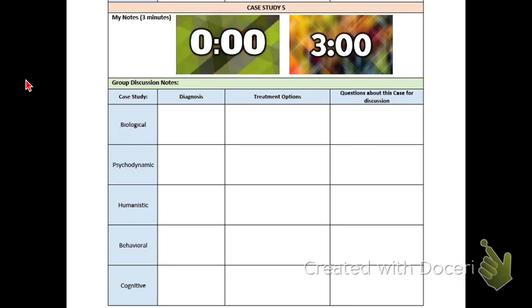Okay, we have one group that has 6, so you guys are going to go one more 45-second round. Everybody else is going to do your 3 minutes. Come to one diagnosis and the best treatment plan. 45 seconds for you starts now.